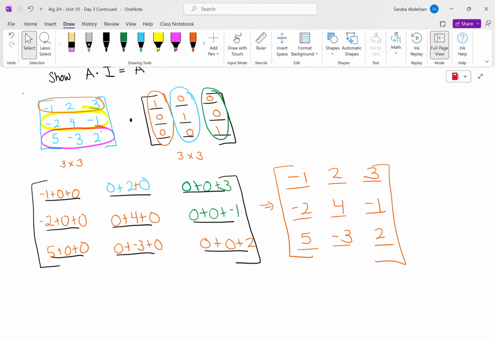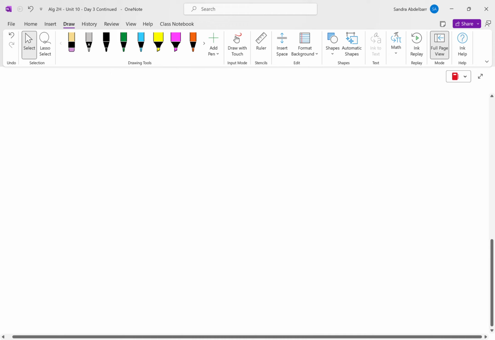Okay, so now we're going to talk about the inverse, where the inverse is a little bit more complicated. So the inverse for addition, didn't we just negate the whole matrix? So if you have your matrix and then you just negate every element in that matrix, won't that get us to 0? Right, so now the multiplicative inverse is a little bit different. Getting to the identity matrix in addition was a lot easier. Getting to the identity matrix in multiplication is a little bit more involved.